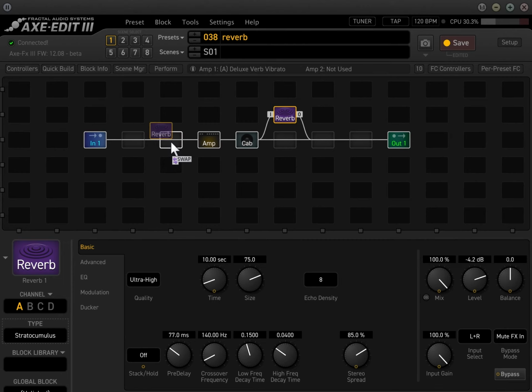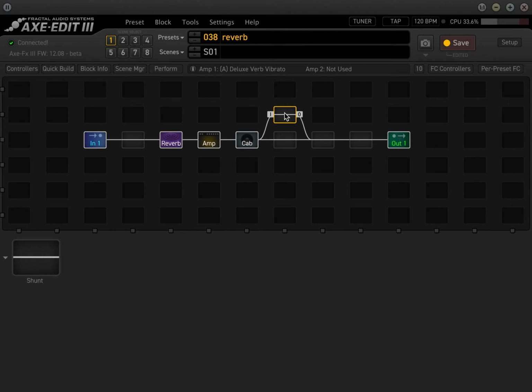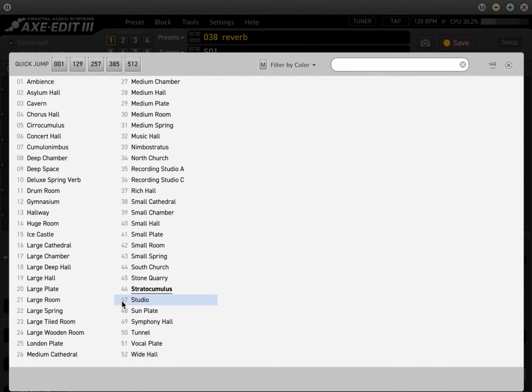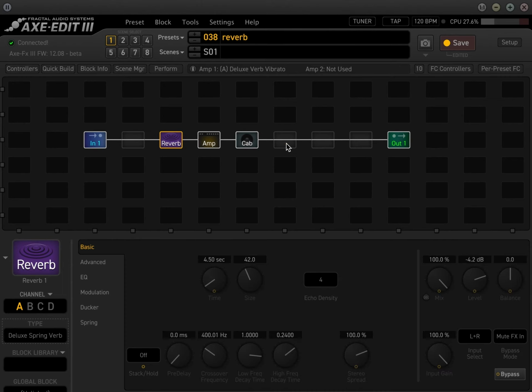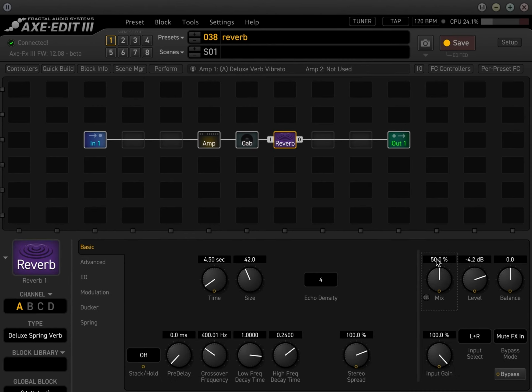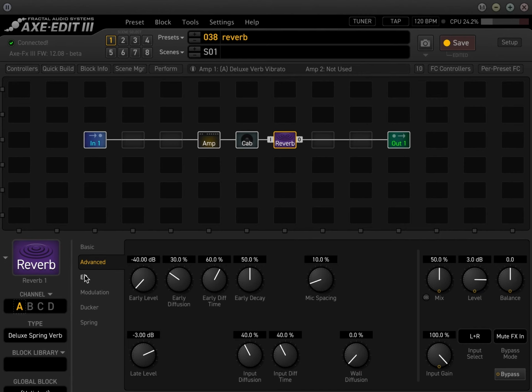Last but not least, if you're setting your reverb in front of the amp, you're treating this like a reverb pedal. So for example, let's do Deluxe Spring Reverb. Right? So this is almost like putting a reverb pedal in front of the amp, or even if you put it in the back, this is almost like getting the spring reverb of your Deluxe Reverb. And you can hear there's a lot of drip. And some of that stuff can be adjusted in the advanced settings.